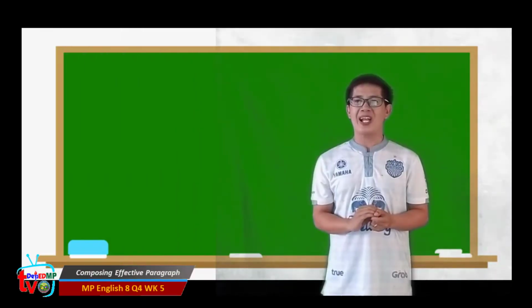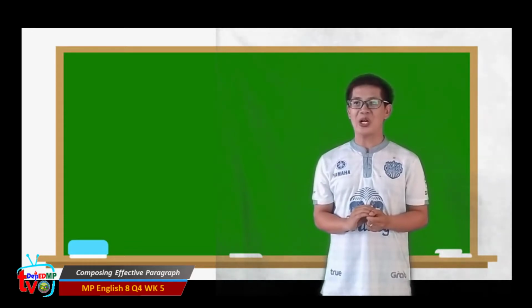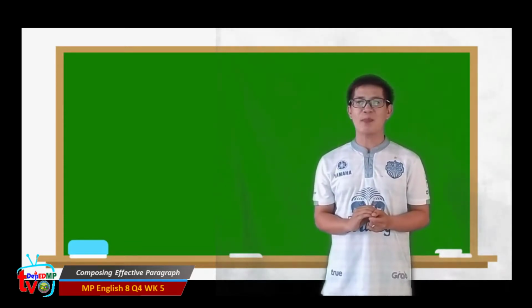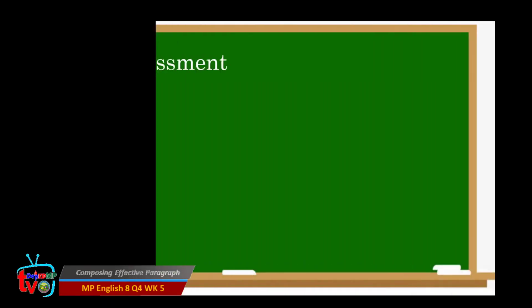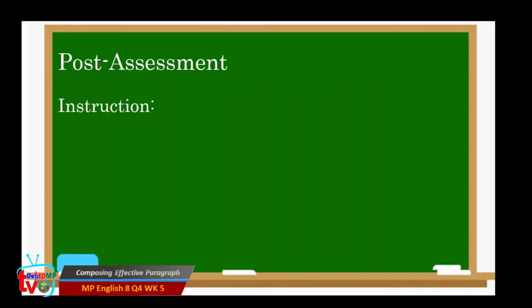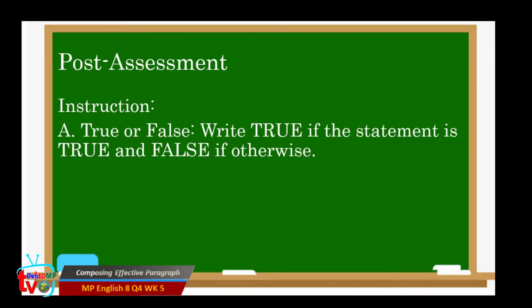We are about to end our lesson, but before that, let us check what you have learned so far by answering the post-assessment. Answer the following. Post-assessment. Instruction. True or false? Write true if the statement is true and false if otherwise. You are given 5 seconds to answer each item.